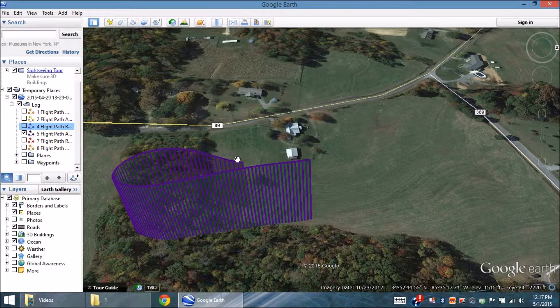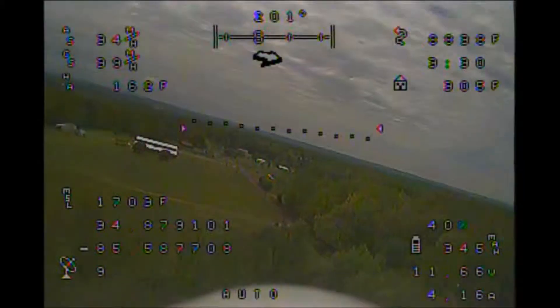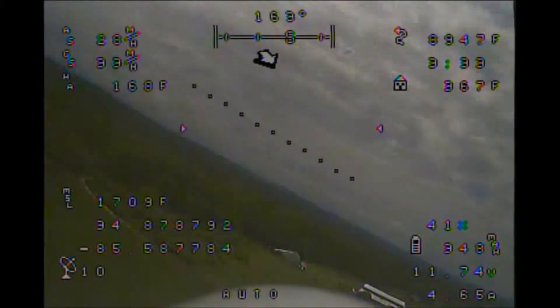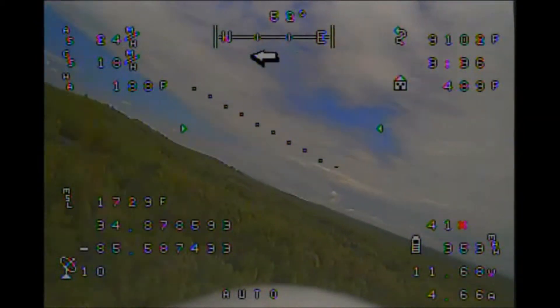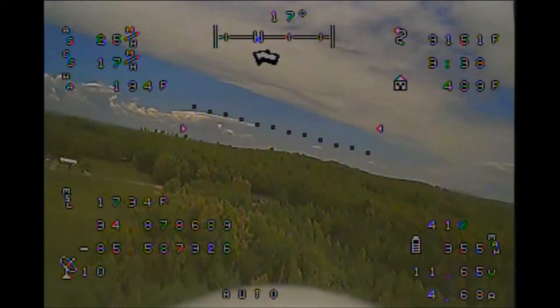While it all looked correct, I realized on its current trajectory it would take it over trees, roofs, and power lines — which, if it worked correctly, would be okay, but if it didn't, would be a whole other story. So I aborted and went back to autotune, which is also fly-by-wire A, and flew a path that kept it in view and back into open space.